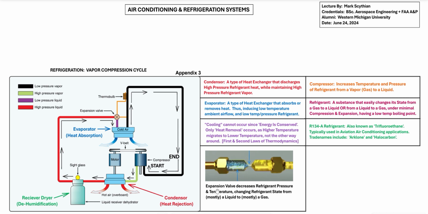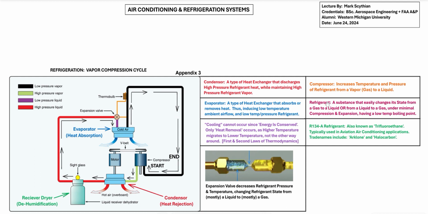So then we move on to the expansion valve. Okay, so if we look at the geometry and the dimensions of the expansion valve, it is a converging, diverging type of nozzle. So initially it is a convergent nozzle, so the higher pressure is decreasing into higher velocity. So in this case, the expansion valve decreases the pressure of the refrigerant, thus converting it from its liquid state back into a gas. So the expansion valve decreases refrigerant pressure and refrigerant temperature, changing refrigerant state from mostly a liquid to mostly a gas.